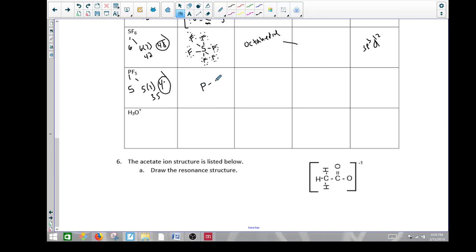Phosphorus to fluorine, fluorine, fluorine, fluorine, fluorine. So right now I have 5 domains off the center, but I don't know about unbonded ones yet. So 40 electrons is where I'm at. To count the middle ones, 2, 4, 6, 8, 10, 12, 14, 16, 18, 20, 22, 24, 26, 28, 30, 32, 34, 36, 38, 40. Done. No extras to put in the center.